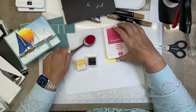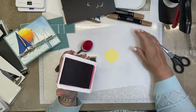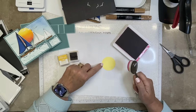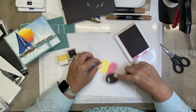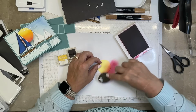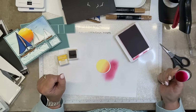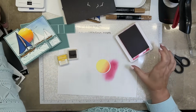Okay, melon. So I'm going to divide it, just estimate in my head, 4 color zones, because this is Lemon Lolly. So Melon Mambo gets some color. It's a little heavy, but the less ink that's on it, the softer it'll get. And I'm drifting up a little higher, then back down, because I want that to be heavy Melon Mambo. Okay, so you can see it's heavy here. Less.